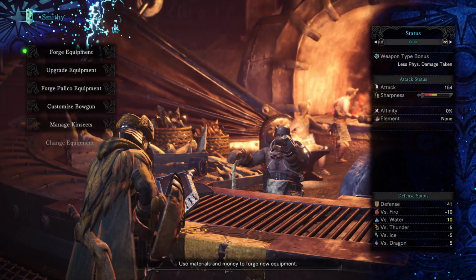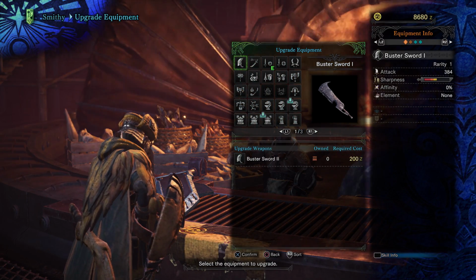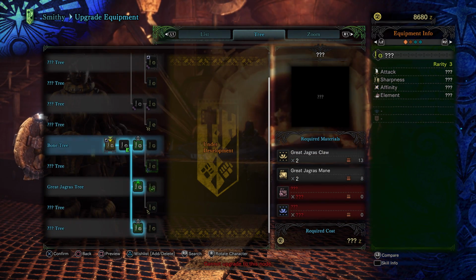You can embark on an expedition just by heading out through the gate, or you can use the world map. Whatever's easiest for you.